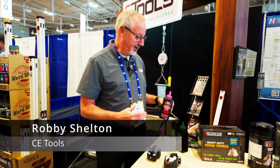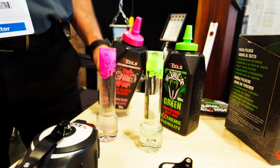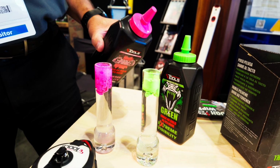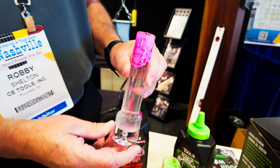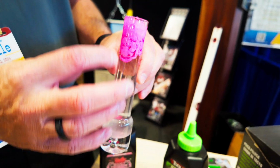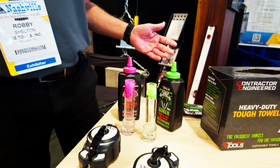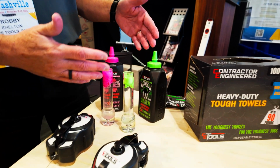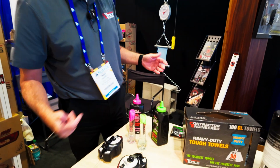If you have a great chalk line, you need great chalks. So we do. We have 4 great chalks here. These are the only chalks made in the United States of America. They're hydrophobic chalks, and the feature about them is that they are rain repellent. This is floating on top of water here, so you can chalk lines in the rain, or if you chalk lines and it pours down rain overnight, your lines are still there. So it's an amazing chalk line and chalks.